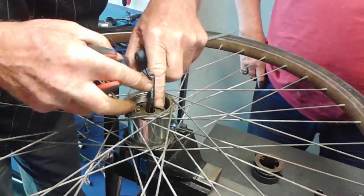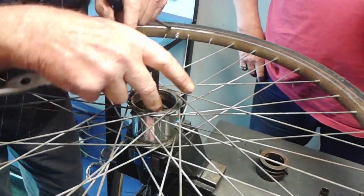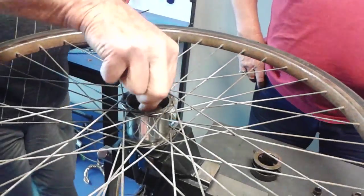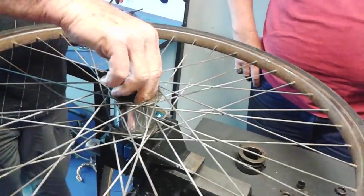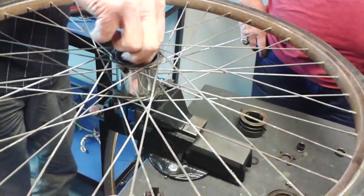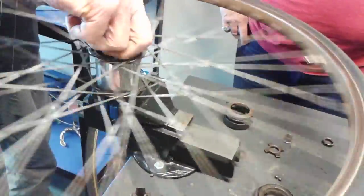She's not coming. Something's stopping it. You can hear the other pawls. I know what you have to do. Would you have to try and find the gap to lift it out? Yeah. You can hear the pawls working there. That's driving your low gear. Oh, yeah, it has to.